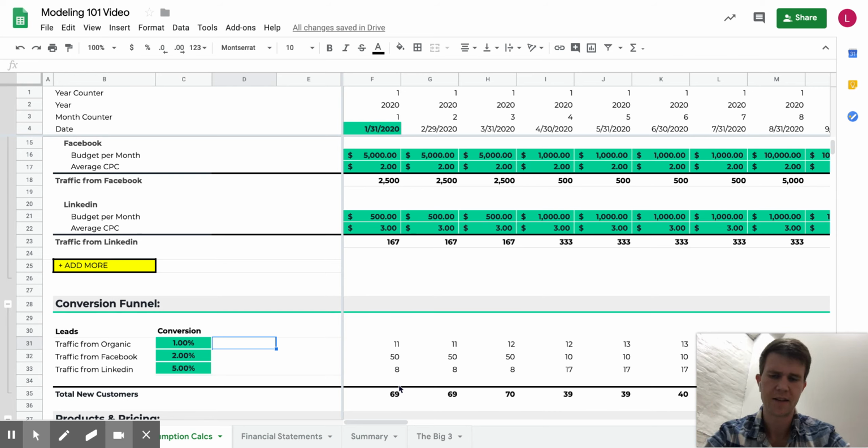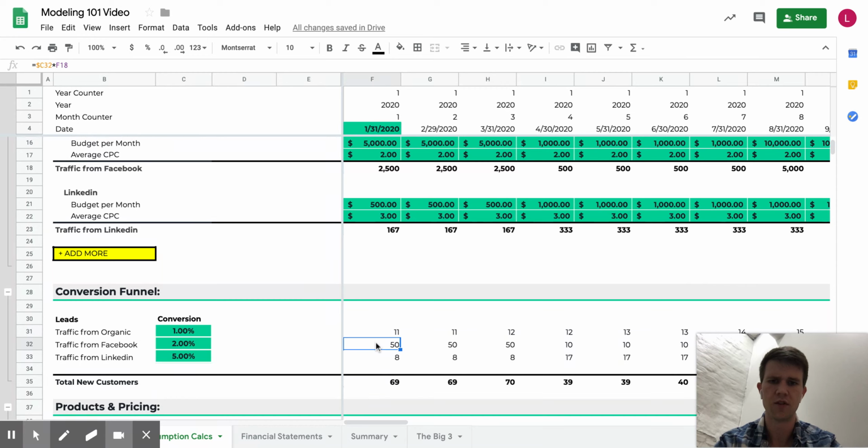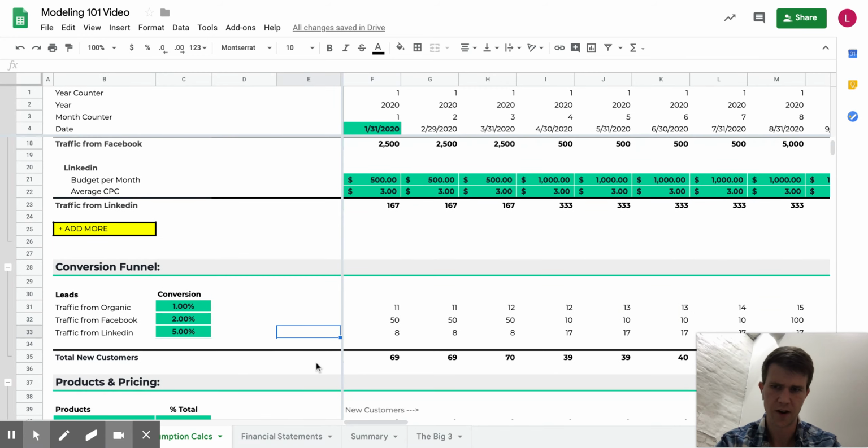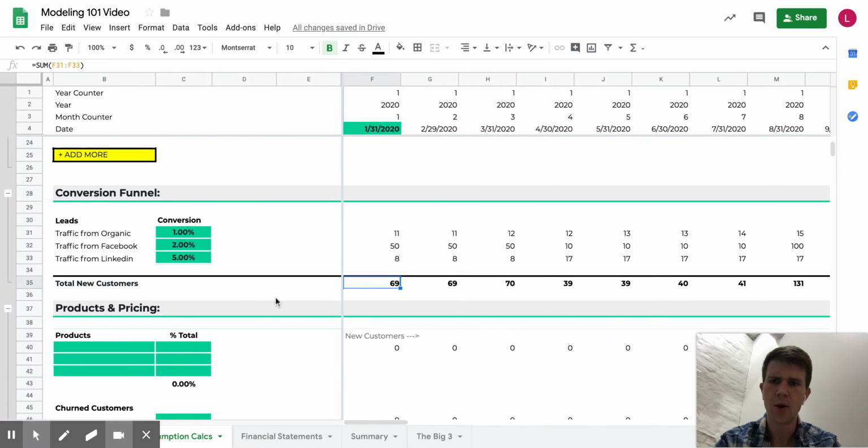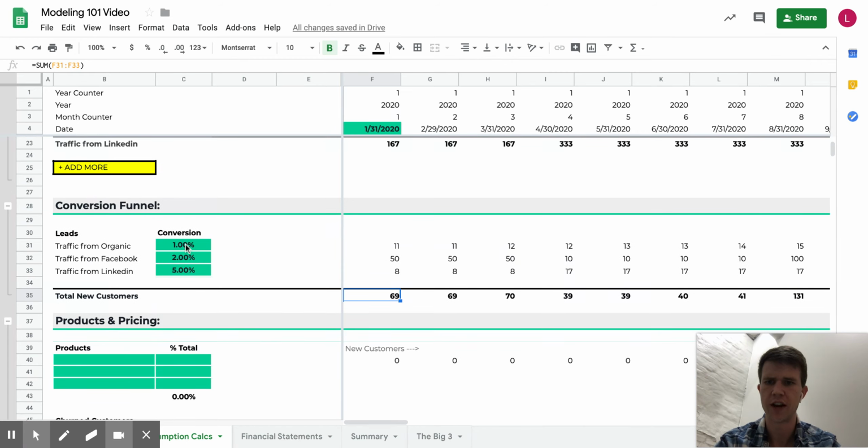We can try to optimize conversion rates over time. So, for example, if we wanted to customize this a little bit and make it a little more complicated, we could start with a conversion rate for LinkedIn of like 2% and assume that it optimizes over time up to 5% and see what that looks like for the model. So a lot of really interesting and cool things that you can do here. Now we've established how we're getting new customers. We've got our growth channels, we've converted each channel down, and we've got all of these new customers down here.